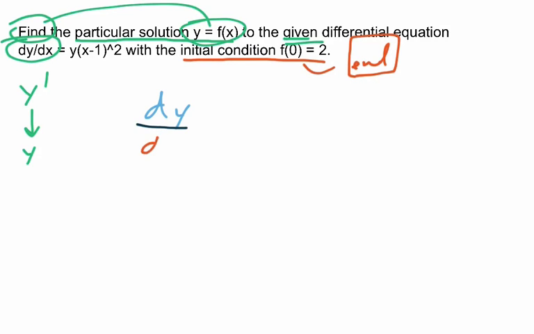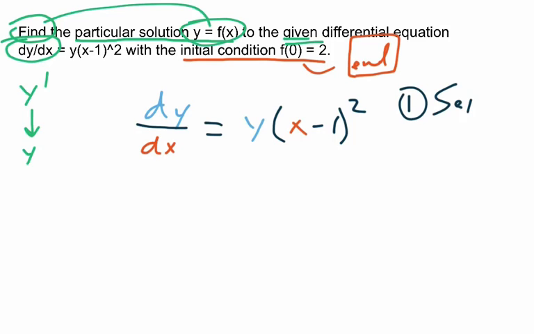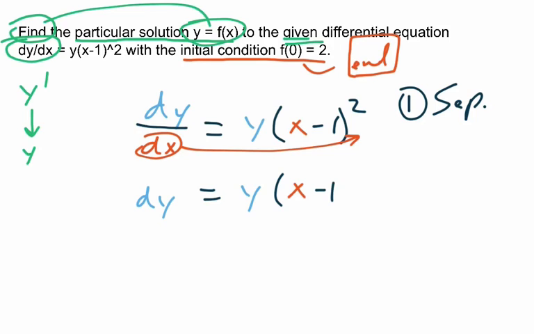dy dx equals, here's the difference, y appears on the other side of the equation, which is a new thing that we haven't seen yet. But it's going to be okay, because your first step, the separate step, simply has one more piece. So notice that our dx is going to move to the other side, so let's do that as the first part, and then x minus 1. Check out this color swapping, I'm so pro.